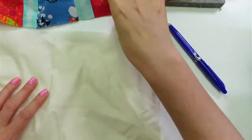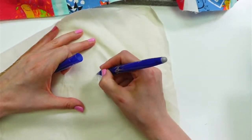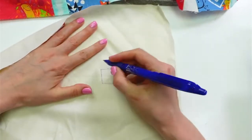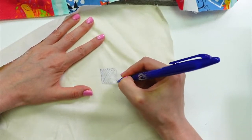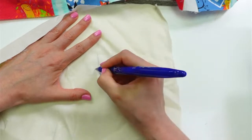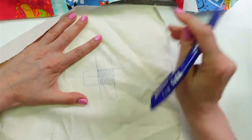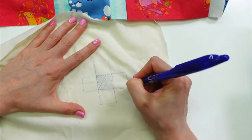So I was thinking of chopping this up into squares, and so we would do like a square, and these would be large squares, like 12 inch squares or something. All right, I'm gonna draw this a little bit bigger. So this would be like teal or something in the middle. So let's just draw this as teal. So this is like our pretty teal color that we've used in the front of the quilt, our main color. And then I was thinking we'd do the squares around it as white, or not white, but like one of these patterns or one of these white-ish fabrics, kind of like how this penmanship paper is white, but it's got a pattern still. So we do that around the outside like that.